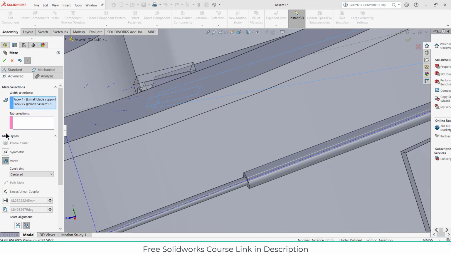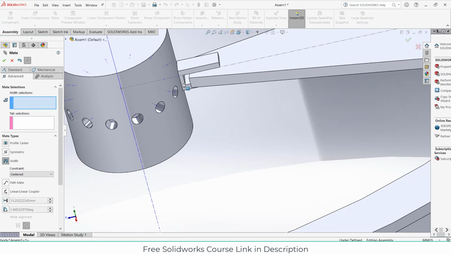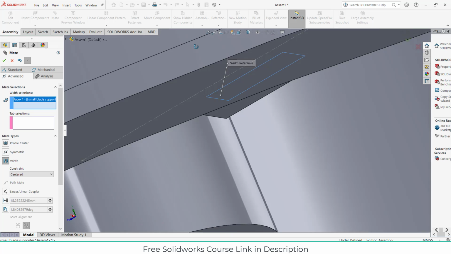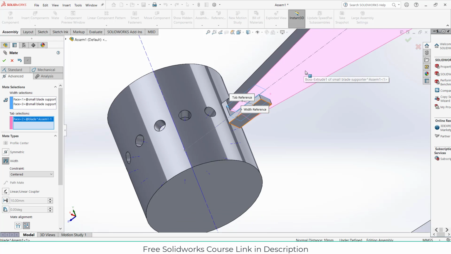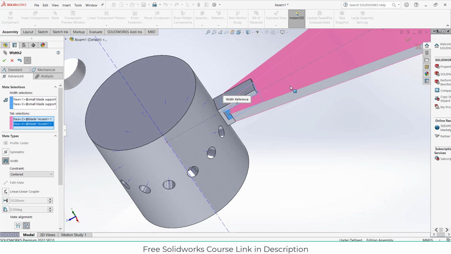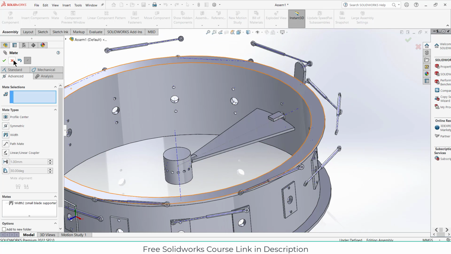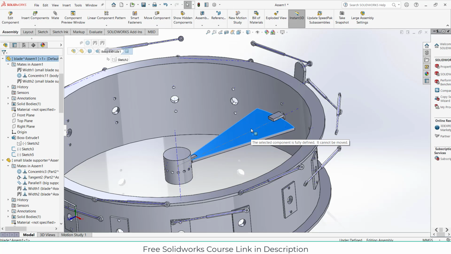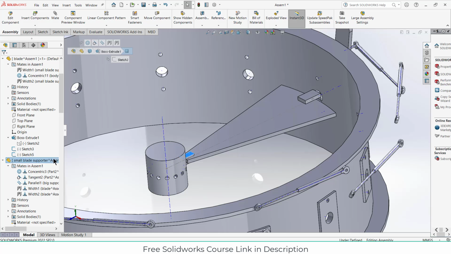On advanced, click on clear selection. Select this face, this face, and this face. Click OK. Selected component is defined. And average resolution.